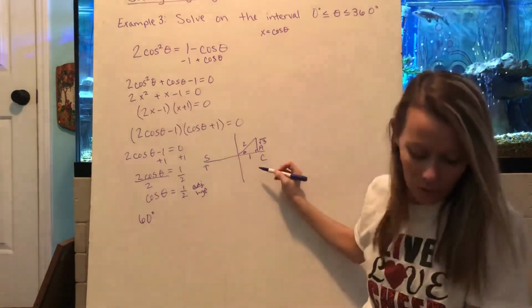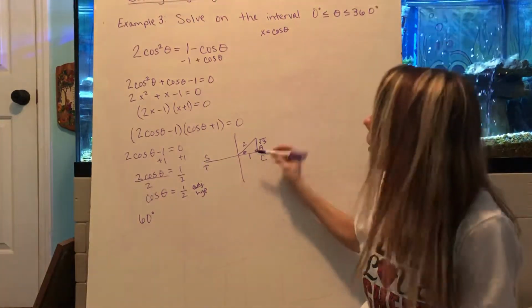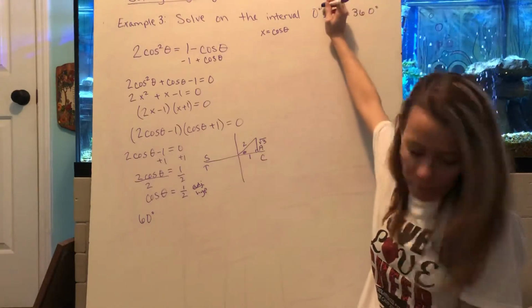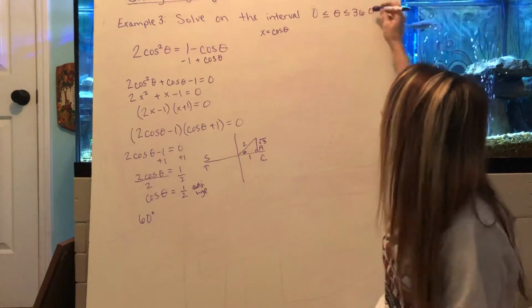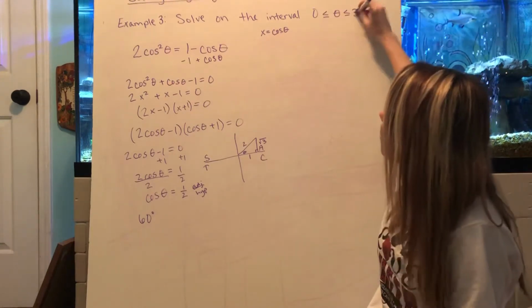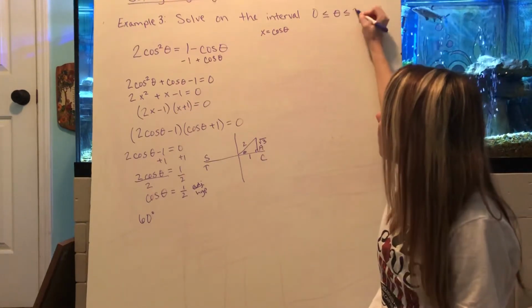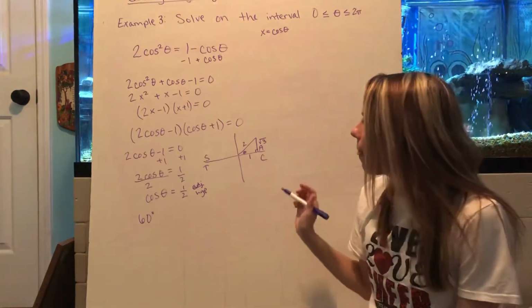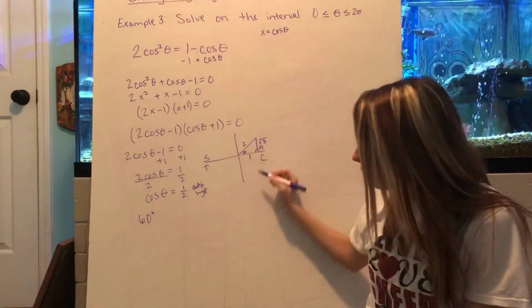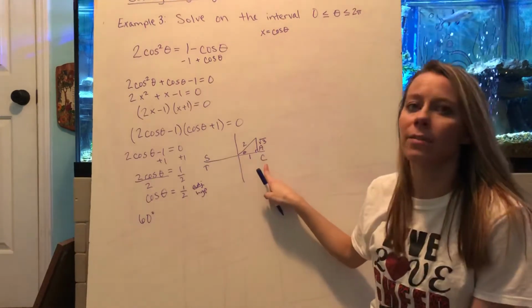Then I'm going to go over, oh, I forgot to change it. This is from 0 to 2 pi. I thought there was something different about this. Notice that the interval is from 0 to 2 pi radians. So at the end, we're going to need to change them all to radians. Okay, now we're going to look at the fourth quadrant because cosine is positive there as well.